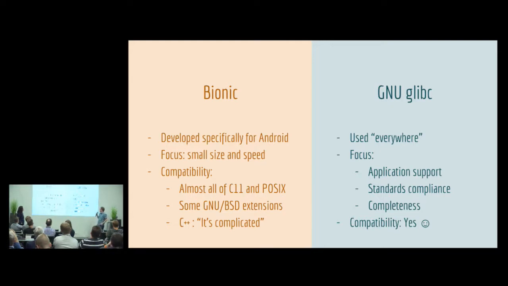On the embedded Linux side, or with glibc, glibc is used everywhere. It's compatible with everything. It has a lot of focus on backwards compatibility, on supporting a lot of standards. And it's compatible with pretty much any chip out there. Any chip that runs Linux basically can run glibc, I guess.